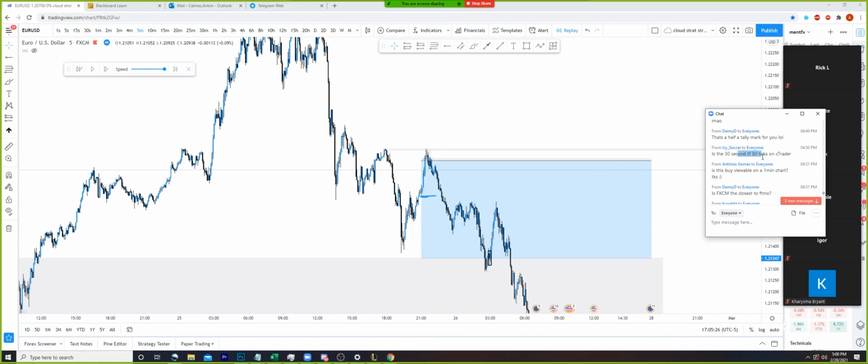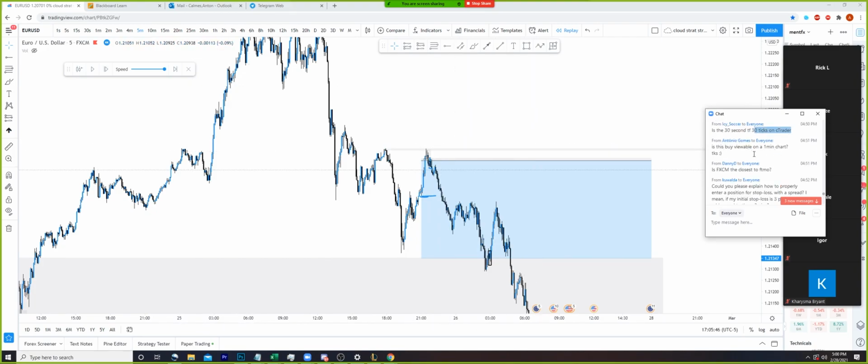Is the 30-second time frame 30 ticks on CTrader? Yeah, very similar. I think the 15 ticks is more like the 30-second, but again, you can use them both. It's fine. Yeah, it looks like the 15 ticks is more the 30 sec. I guess if you don't have the 30-second, it's hard to check. But 15 ticks is a one.